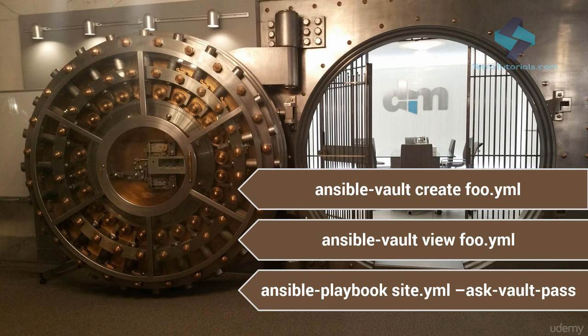When we run our Ansible playbook with this argument, Ansible will prompt us to enter the master vault password. The entered password will be used to decrypt the vault file, and Ansible will be able to read the data and continue on with executing the commands on remote machines, while making use of the sensitive information retrieved from the vault.